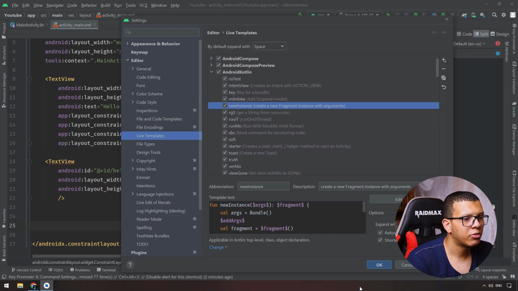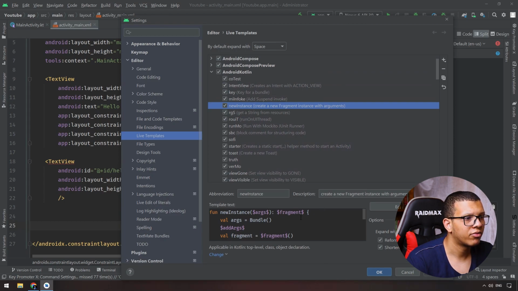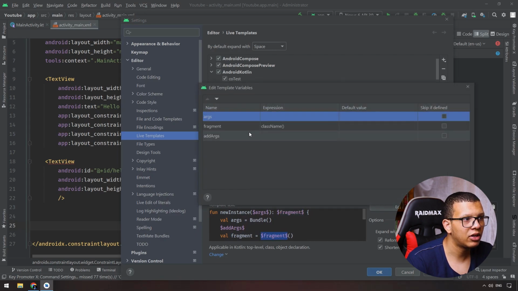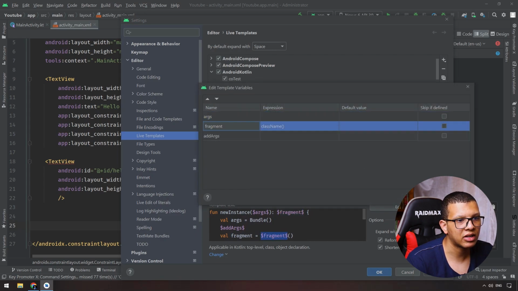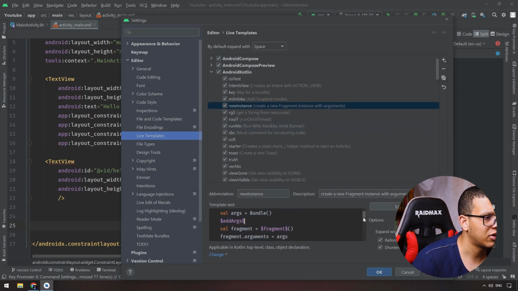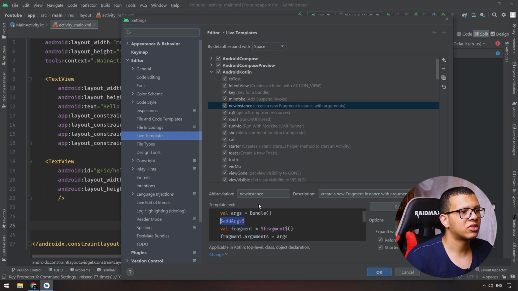This is also a famous one for creating fragments. So as you can see here, we are putting some parameters to create a new instance of fragments. So this fragment and this fragment, as you can see, will take the same argument. If you go here to see the fragment, which is just simply the class name, the args will be the args provided by the user, and we can initialize them here. This will put the cursor only here. So this is a simple example.